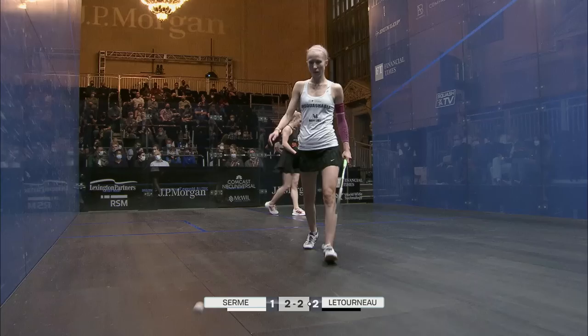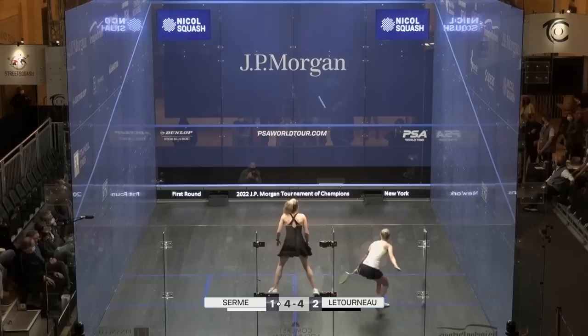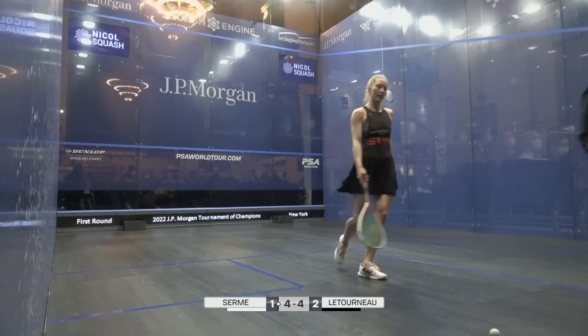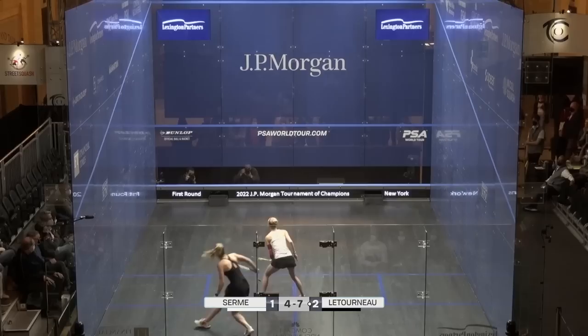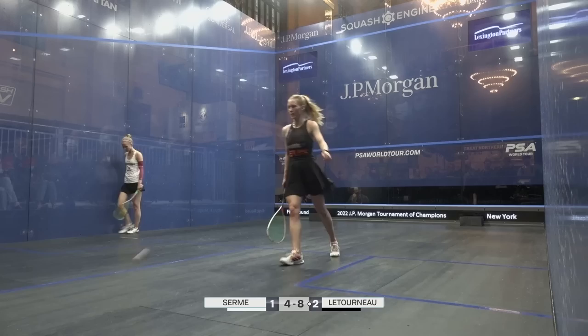Good harrying — getting on the ball quickly, 3-2. Pressure in that back corner. Decent from Letourneau, stepping up the court slightly there, burying Anna Serm initially in the back of the court. Very measured squash by the Canadian player. She's played with a real sense of purpose — you get the feeling she had a very specific game plan going into this match and she's executed it.